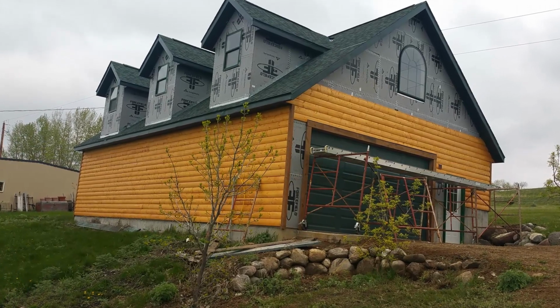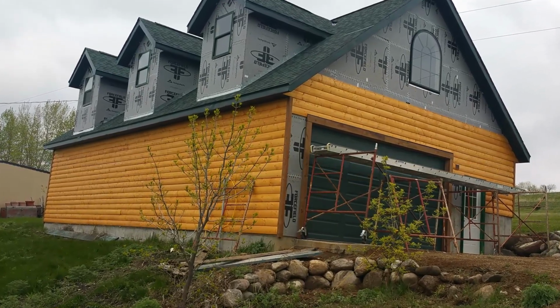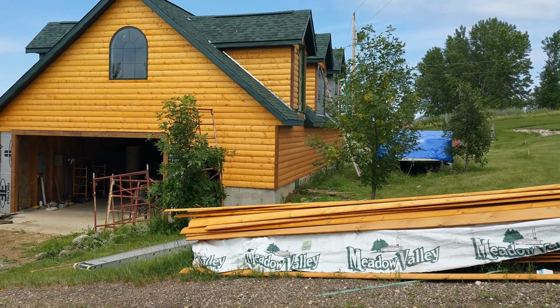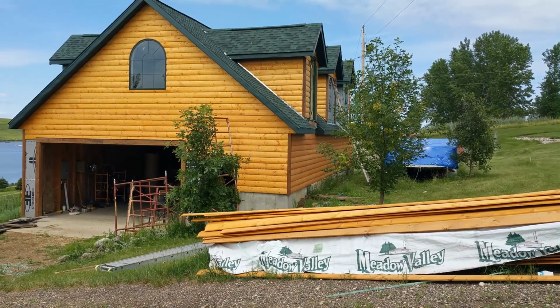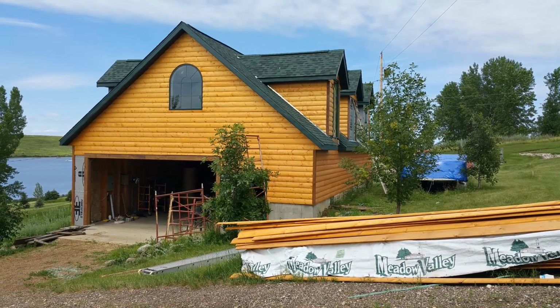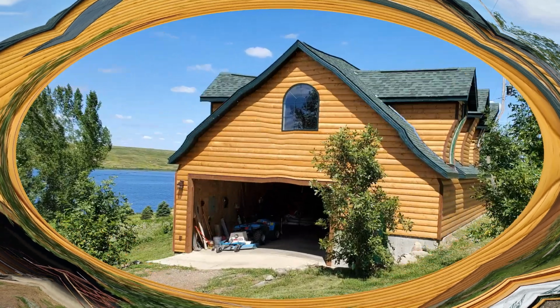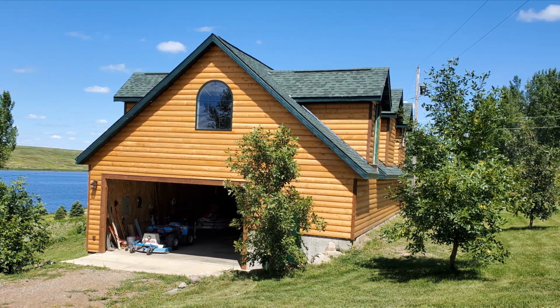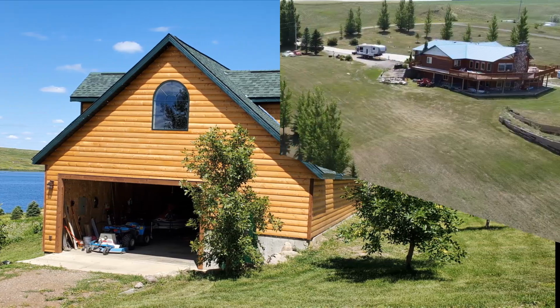It sure was nice doing the side walls where there were no windows and all the cuts were square. I could go up these walls very quickly. This is the part of the project where I started transitioning from taking weekly photographs to actually taking videos. And I'll put a card up in the corner here so that you guys can see and follow all the steps that I did to do the siding around all the dormers.